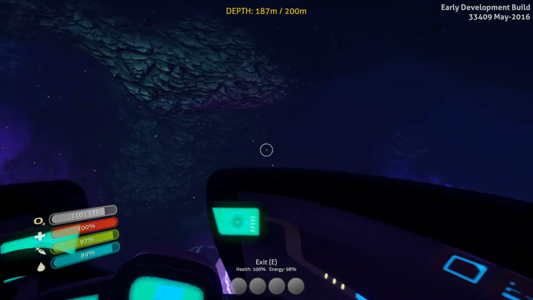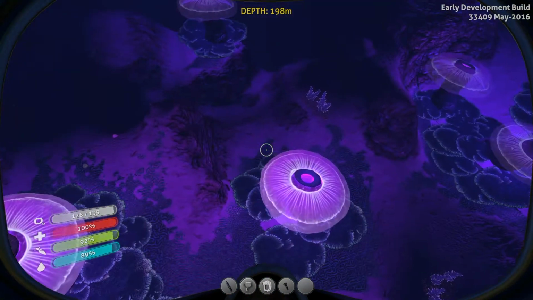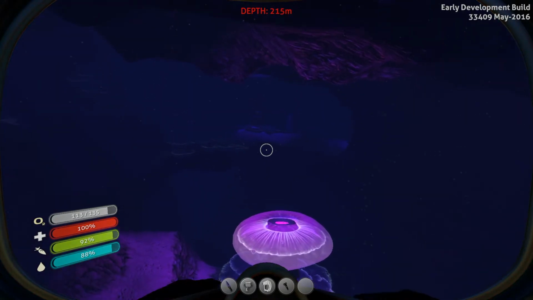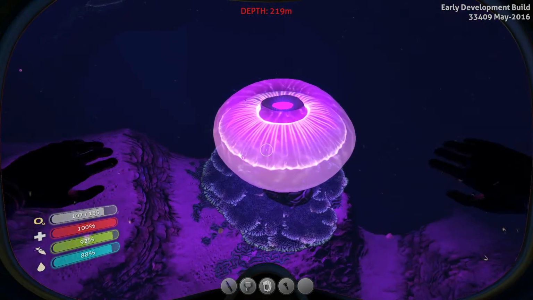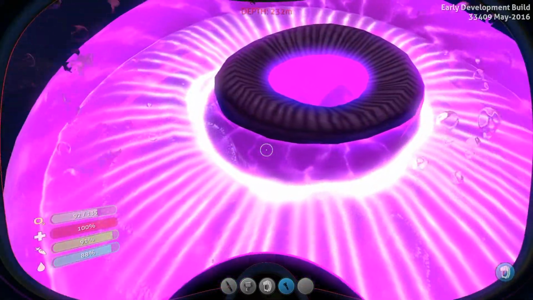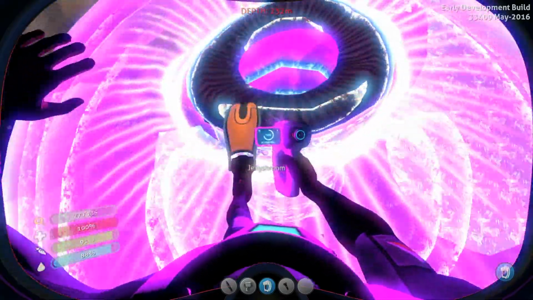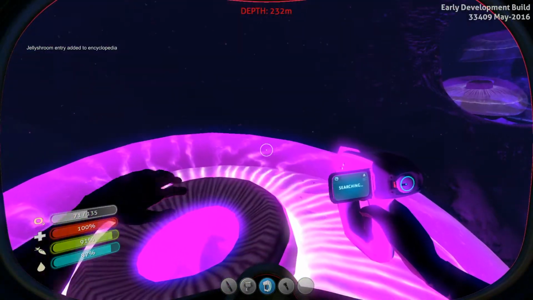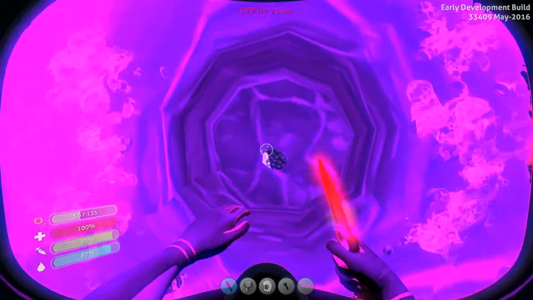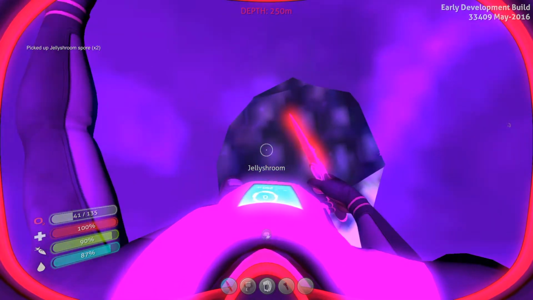Ooh, I hear creepy music. Okay, so we got lithium and gold so far. This place is so cool. Man, I wonder how big this cave is. So what the heck are these things anyway? Oh, I guess let's scan it and find out. Jelly shroom. Okay, definitely get this guy back out. Ooh, what are you? I picked up a jelly shroom spore.